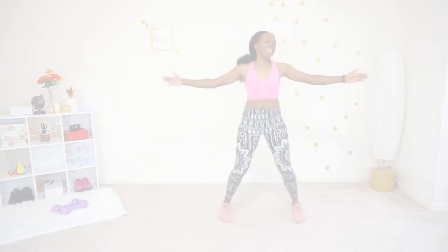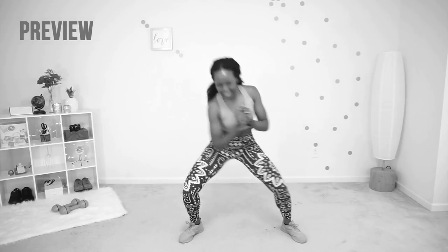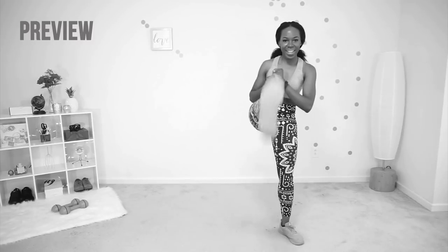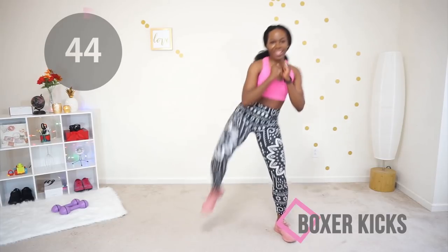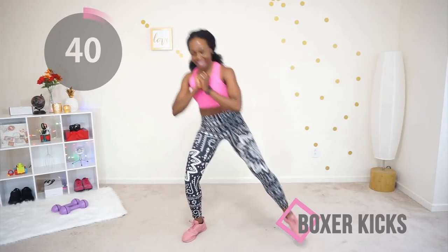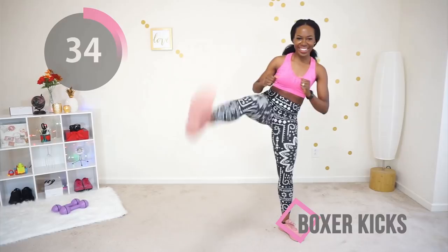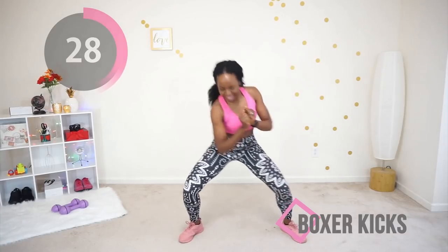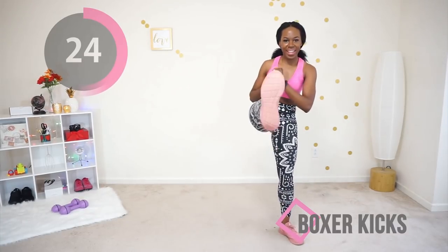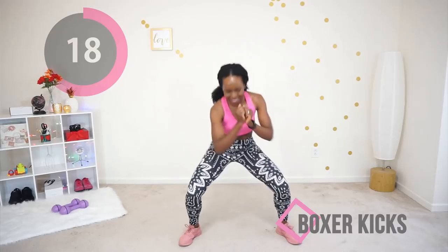Perfect. Next, we have boxer kicks. You are going to go into a squat, twist your torso, and kick. Go into a squat, twist your torso, and kick again. Really keep your core tight. That's what's going to help you maintain your balance and get the most out of this exercise. Almost there. You're doing good.